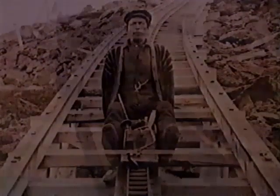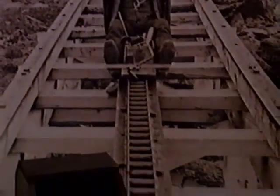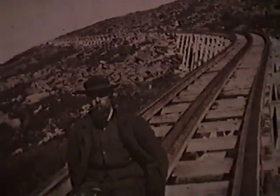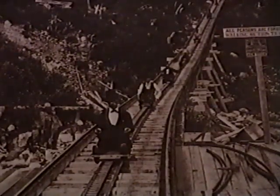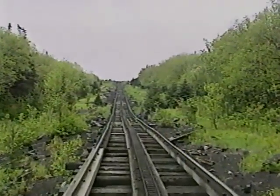In order for workers to get down off the mountain faster than the 3 miles per hour of the train, they invented a wooden sled nicknamed the Devil's Sled. With their toolbox between their legs, they came down the mountain at speeds up to 60 miles per hour. And it was not uncommon to come down in groups. Changes to the ratchet on today's railroad now prevent the devil slides from being used for obvious safety reasons.